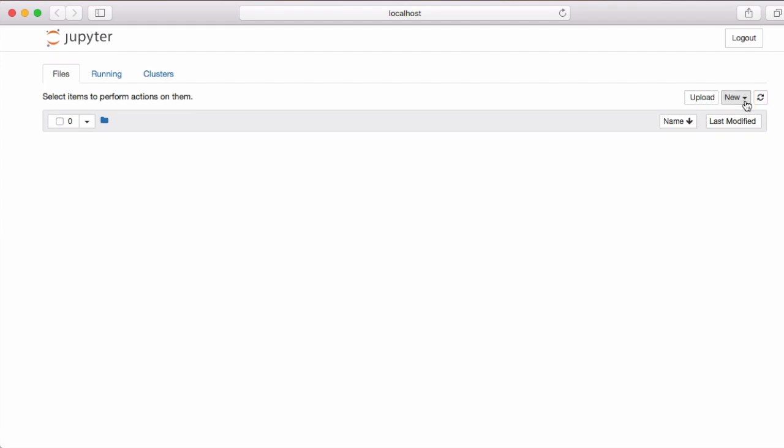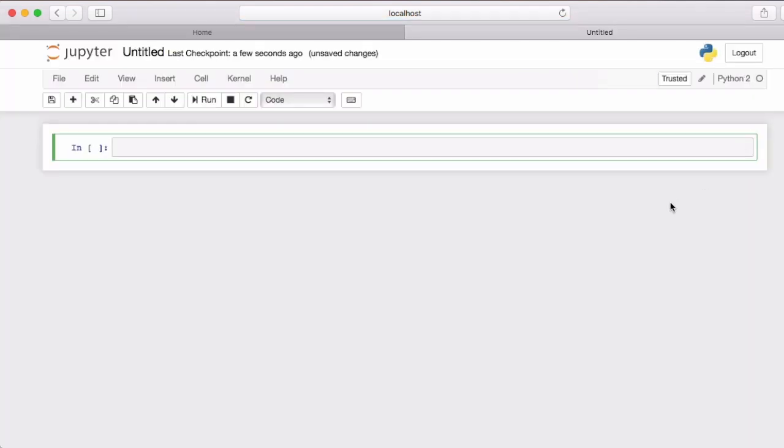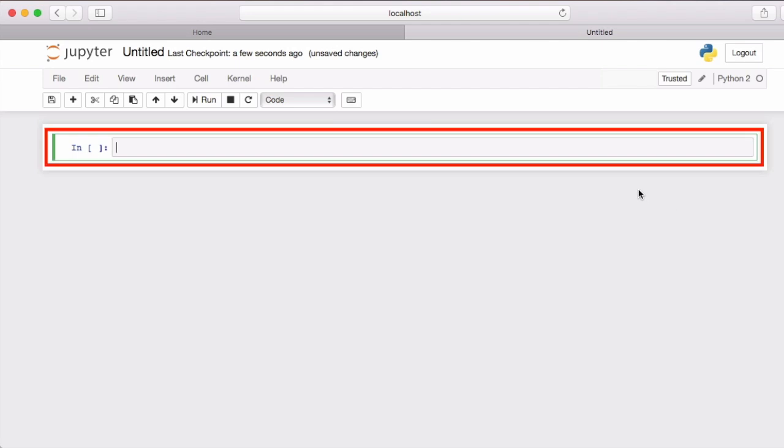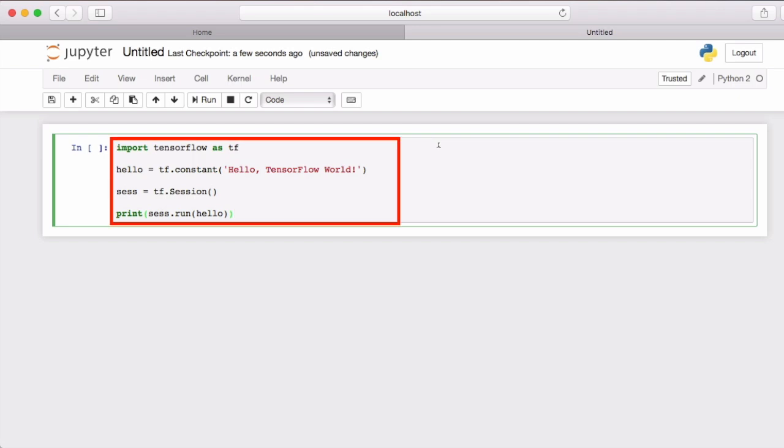Now, depending on the version of Python that you have installed, it'll ask you to create Python 2 or Python 3 notebooks. I have Python 2 installed, so I'm being consistent here. I click on Python 2. This is what a Jupyter notebook looks like, a completely empty notebook which you can name and where you can start writing code. You'll write all your code within these cells. These cells can also be comment cells, in which case you'll write markdown within it so that your comments are nicely formatted in HTML. Let's go ahead and paste our hello world code all within the single cell.